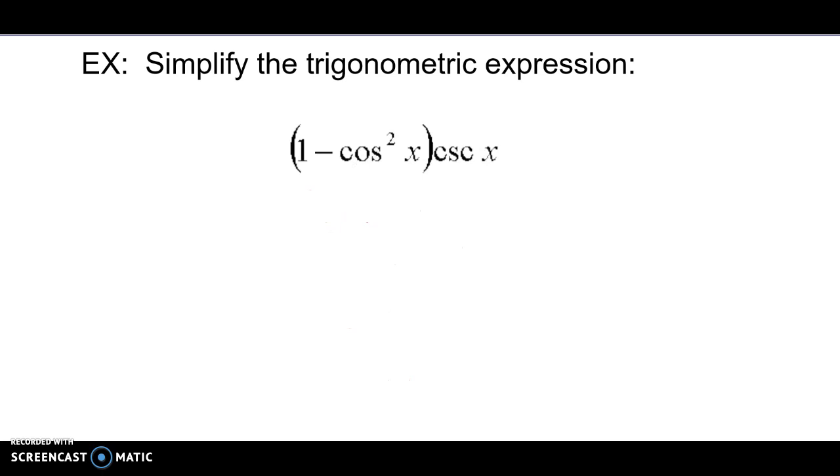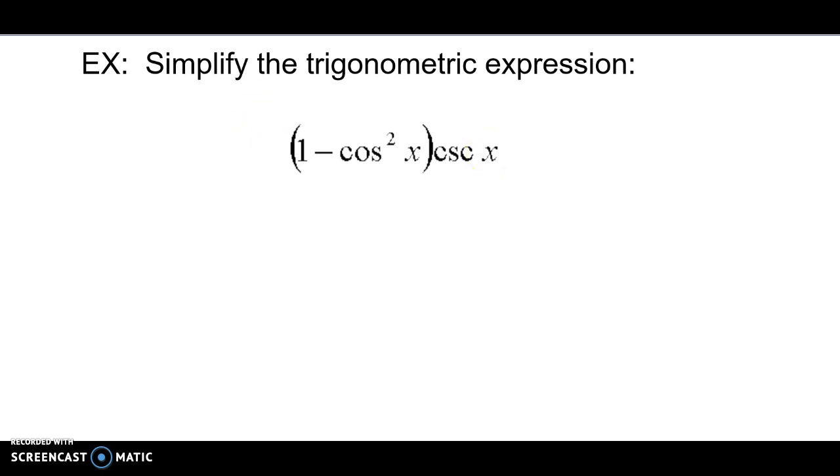Let's look at this example. There are several ways that we can simplify this. One could be to distribute. One could be to use our properties. Maybe this is making you think of something right away. Although there are several ways to simplify this, you just want to make sure you're not breaking any algebraic rules.